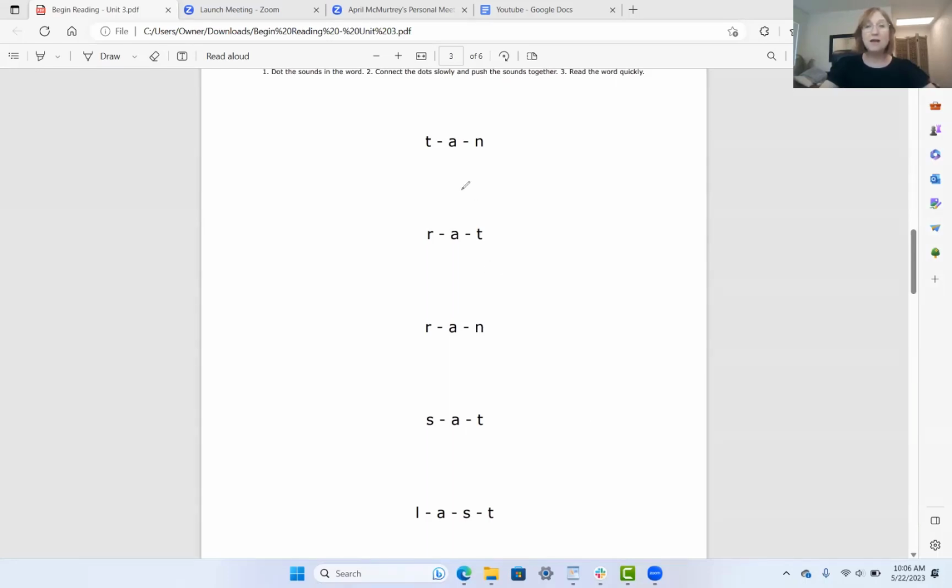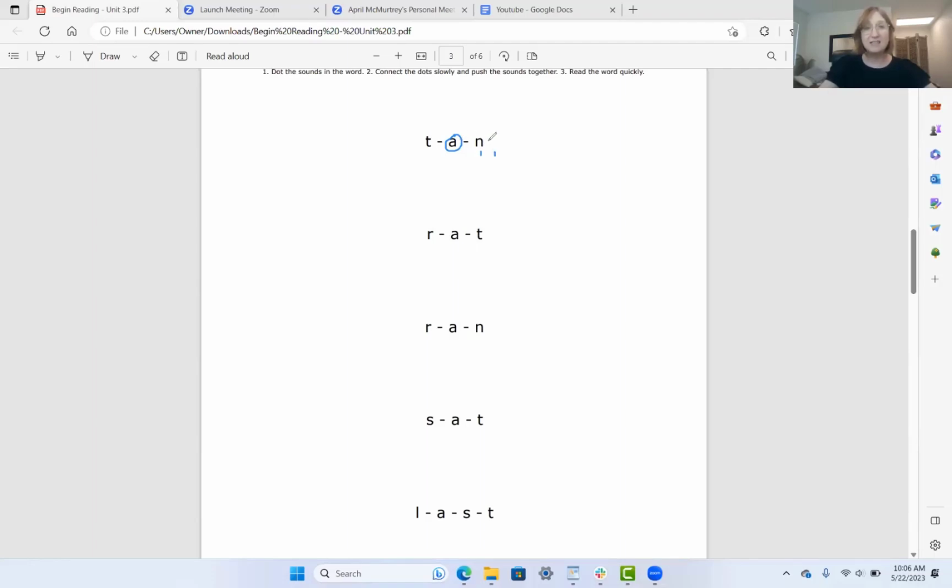First, we need to mark our vowels. So here's a vowel, and we will know what sound it makes by applying the tap 2 rule, which is you tap the next 2 letters. If either one of them is another vowel, then the vowel that you were on is going to say its name or its long sound.